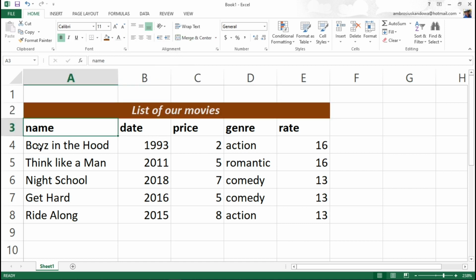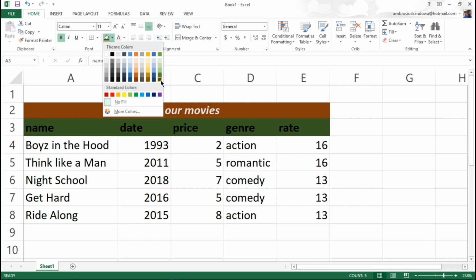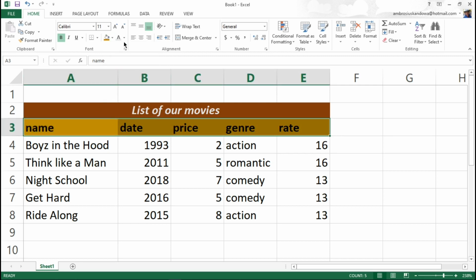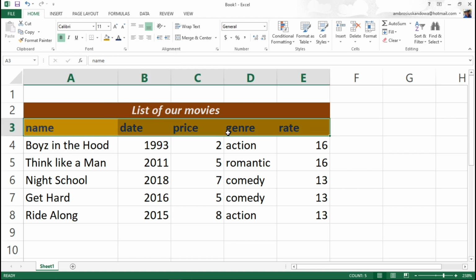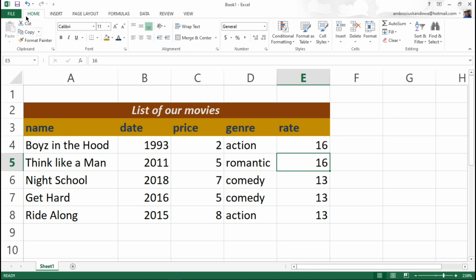You can paint this too. Just highlight whatever you want to paint, and you can change the color, whatever color you want. So that's how you format your table.